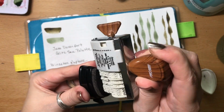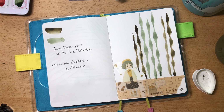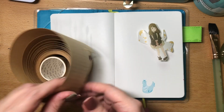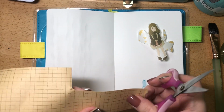Now I'm using some Memento ink, and I think it's like a brown cocoa. This is a Studio Calico date stamp, also with a hexagon design, and I just stamp my date in there. So I'm going to do something similar with this next one, along with circles.